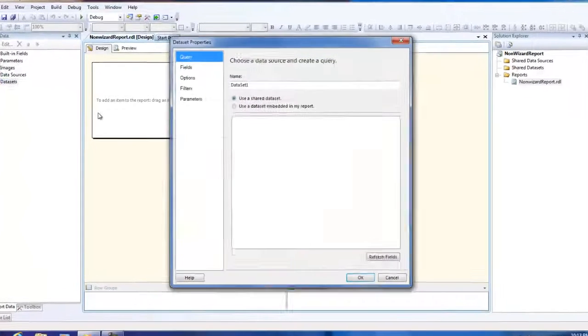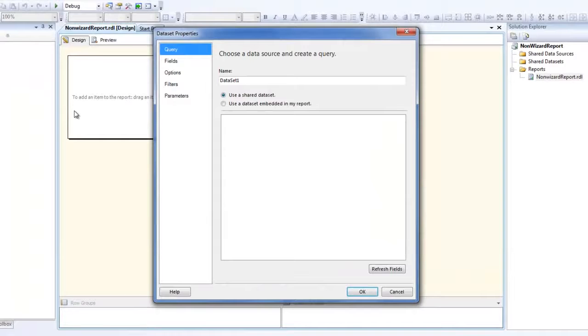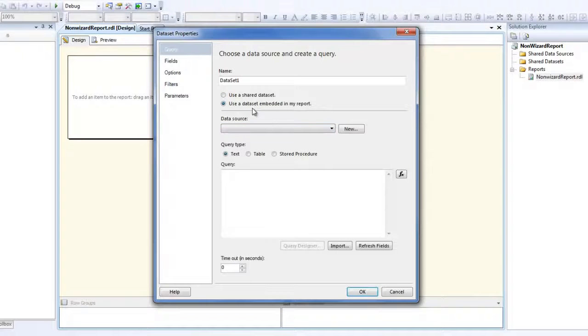So here what we are going to do is, first of all, we are going to add a data set. So a data set is basically, what you do is you give a query and it returns a set of rows that becomes your data set. And using the data set is what you build your report. So basically you need to give the query of whatever data you need in return that you need to use in the report. So as you see, there are two options over here. One is to use a shared data set, or the other is to use an embedded data set. So what I'm going to do right now is I'm going to use a shared data set.